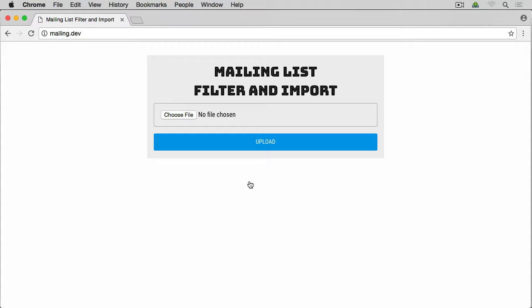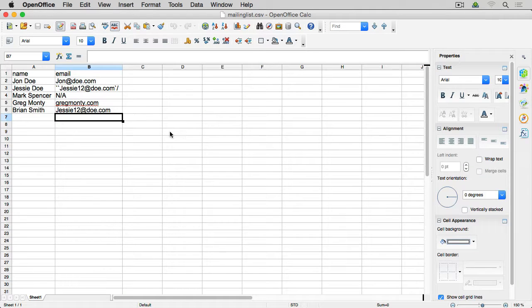Let's quickly have a look at one of the CSV files that we've got here. For instance, we've got first John Doe, which has a correct email address. Then we have this Jesse Doe with this email address which starts with these backticks. Then it's got a backtick /. We will filter this and remove all these invalid characters. Then as you can see, this record doesn't have a correct email address. This one neither, and then the last one obviously is a duplicate of the previous one. The only difference is this one has these invalid characters.